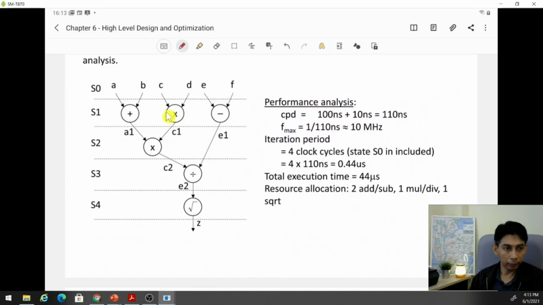Easy. When we look at here, we have two adder subtractors here, and the other ones are one already. So the easiest way is to move this operation to S2. If you have it here in S2 and you don't have it here, it means that you have one adder subtractor already. All right, and the execution time is still the same. And you have a better design because you use only one adder subtractor module. So that is a good thing about this scheduling and allocation. We can play around with this to optimize our design.